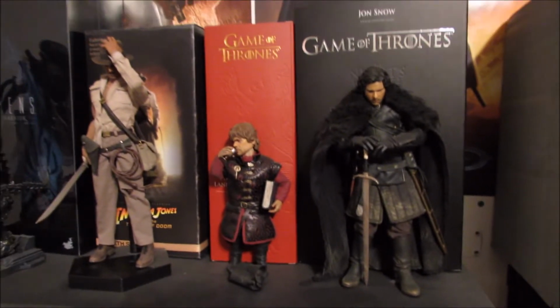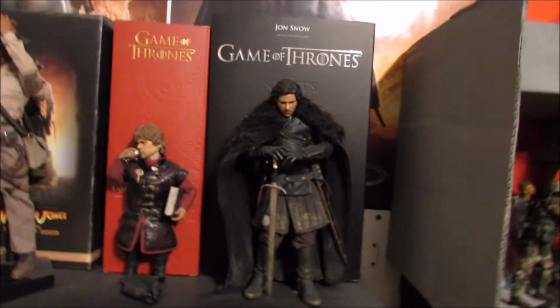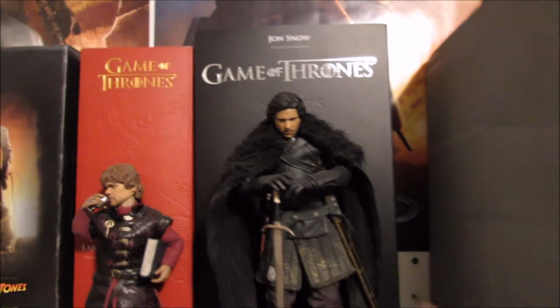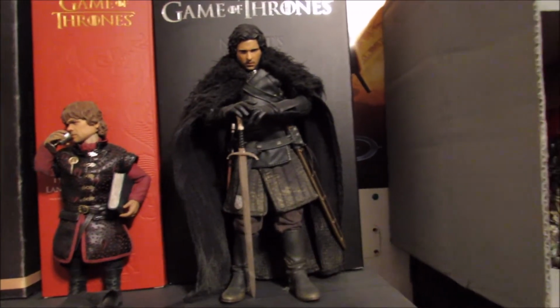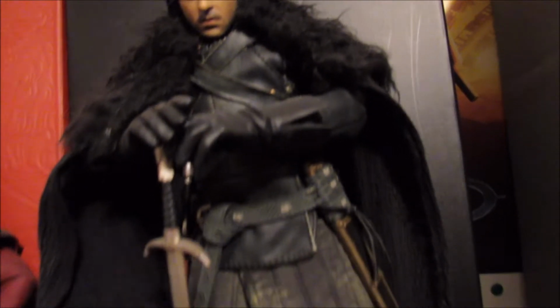Now we're getting into 1/6 scale. So up here we have the 3 Zero Game of Thrones figures that I have. I missed out on Jaime Lannister. Wish I didn't. Might need to go back and pick him up eventually, but I got these two. Definitely gonna get Daenerys. But yeah, I got Jon Snow. Really love this figure. Look at the detail. 3-0 is just like the king of detail.